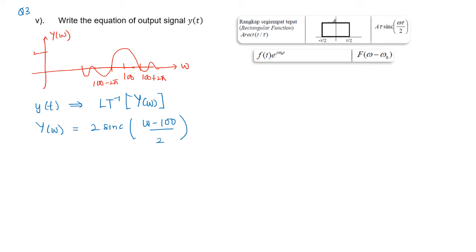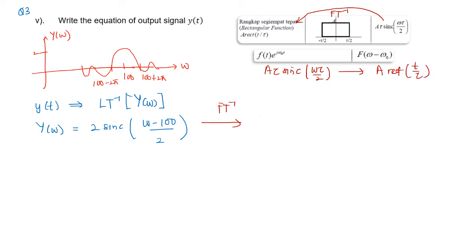So in this case, you can compare with the equation. So this is basically equal to, inverse Laplace transform, meaning that you look at the table and it reverses back. So this is inverse Fourier transform. So it will produce inverse Fourier transform. It is equal to, okay, so for inverse Fourier transform, a tau sinc function omega tau over 2 will produce a rectangular t over tau.